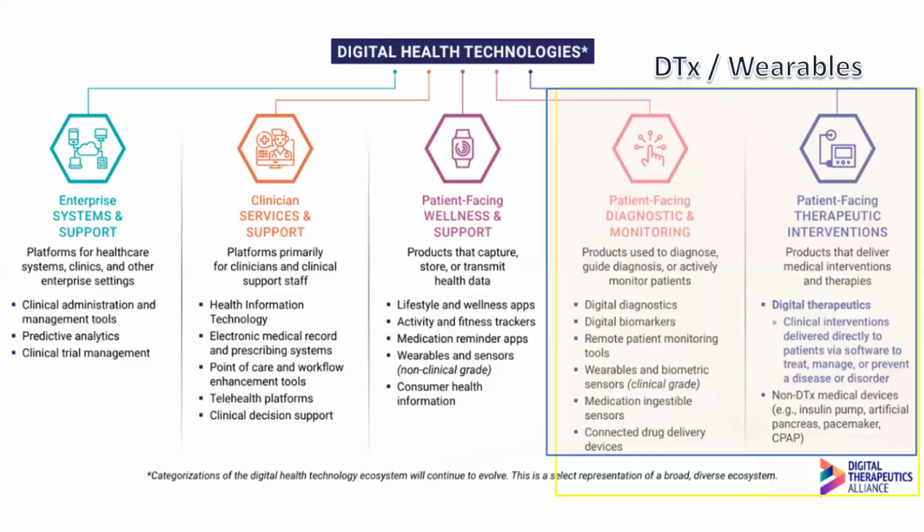Hoda? Great, thanks. So Alex has done all of this research, and when people talk about digital health technologies, it's a very broad subject. For today's discussion, we're really going to talk about those therapeutics that are found on apps to treat chronic disease and the wearables for remote patient monitoring. So I just wanted to focus us a little bit on our talk today. Next slide.